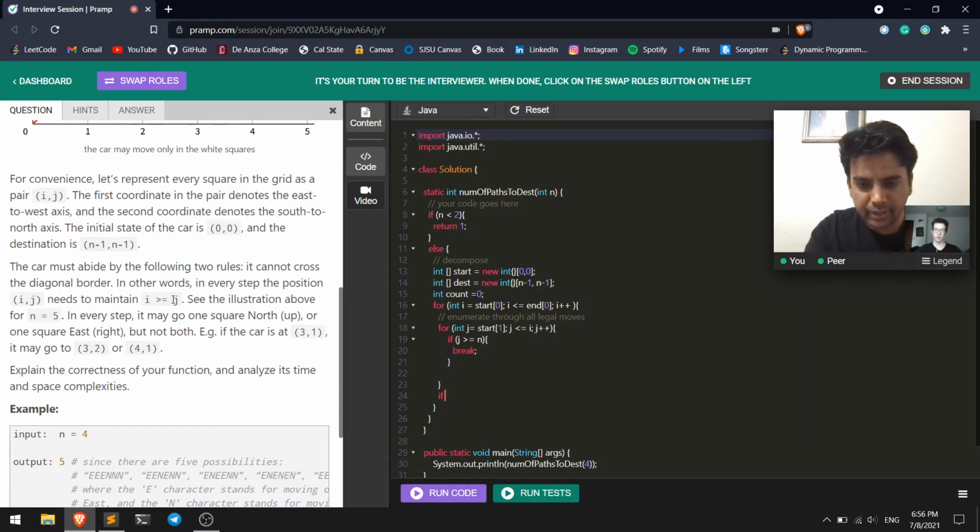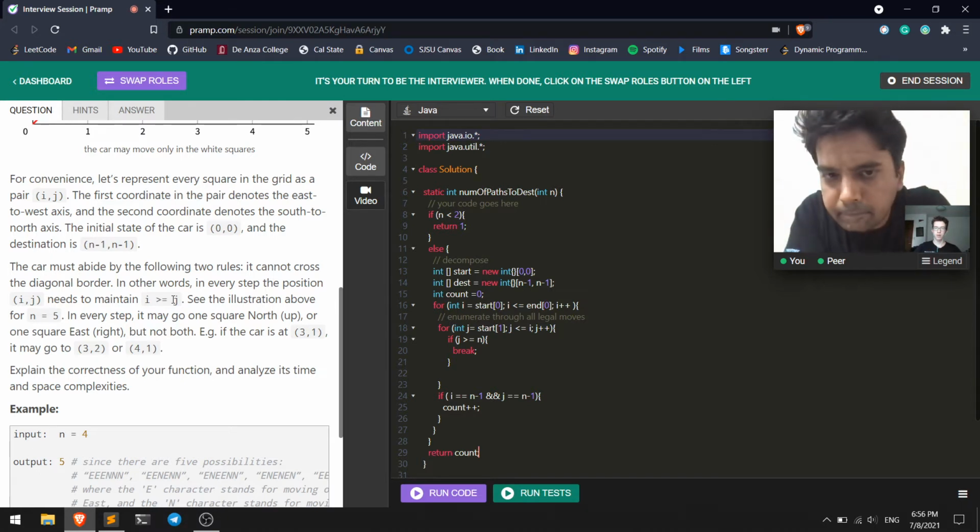And what happens is, if we have fortunately moved to a location where I is n minus 1 and j equals n minus 1, then we do count plus plus, and then we return count. That would be the basic sketch here.